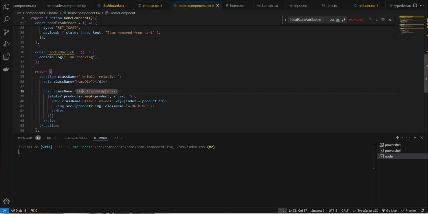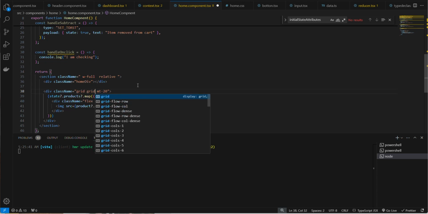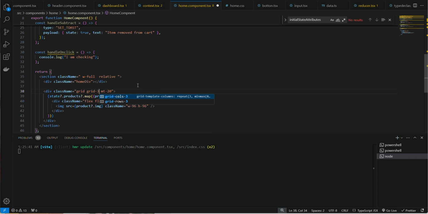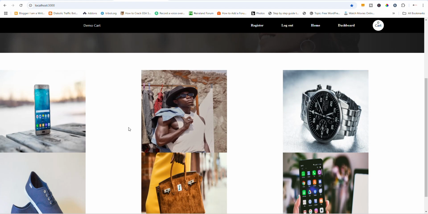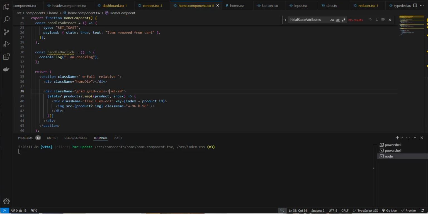We can also make it a grid. So let's try grid. So we can just remove flex and set it grid, and grid column 3. Good. So I prefer the grid.